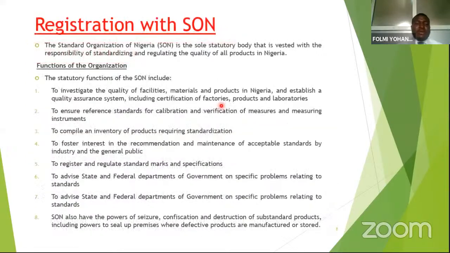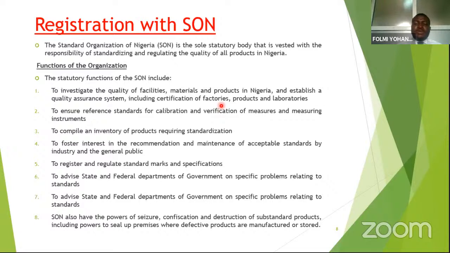So we'll talk about the Standard Organization of Nigeria. I know you've seen some products bearing the Standard Organization of Nigeria logo. The Standard Organization is the sole statutory body that is vested with the responsibility of standardizing and regulating the quality of products in Nigeria. So if you are importing a product into Nigeria or you are locally manufacturing a product in Nigeria, for those products that are within the inventory of the Standard Organization of Nigeria, then you must certify such with the Standard Organization of Nigeria.